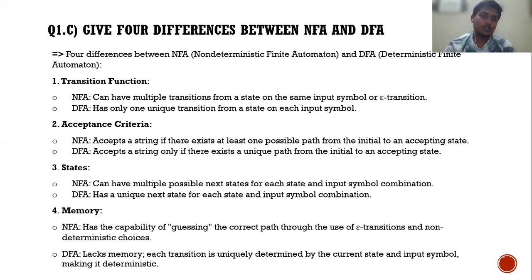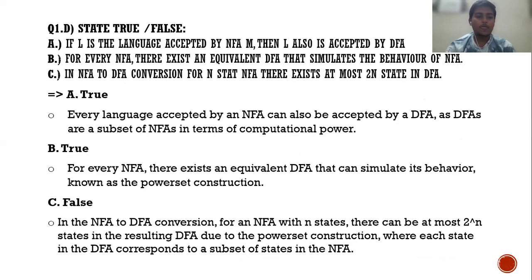Let's jump to the next question, question number 1, part D. We have to state true or false. First: if L is a language accepted by NFA M, then L is also accepted by DFA. Yes, it is true. Every language accepted by an NFA can also be accepted by a DFA, as DFA is equivalent to NFA in terms of computational power.